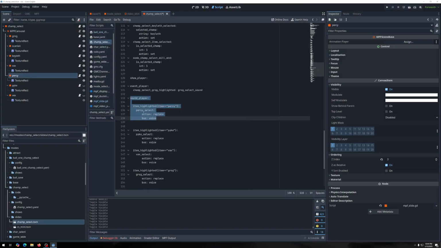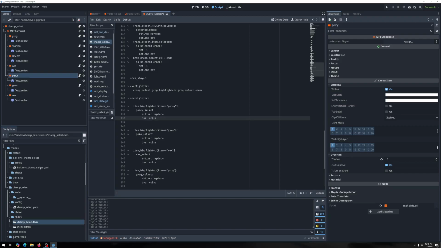So when Percy's highlighted, and it sees that item highlighted, item equal Percy, once that event is seen, it plays the sound that's called Percy Select. And it basically will replace whatever voice is playing. If there's nothing playing, it just plays.